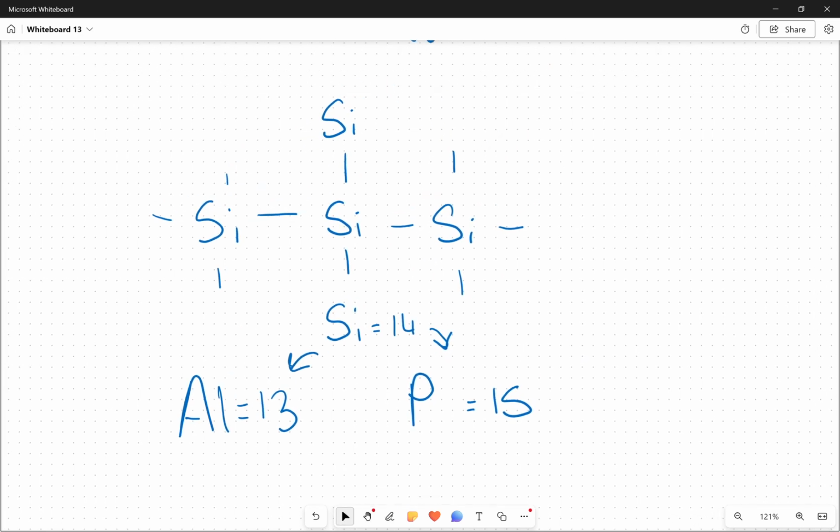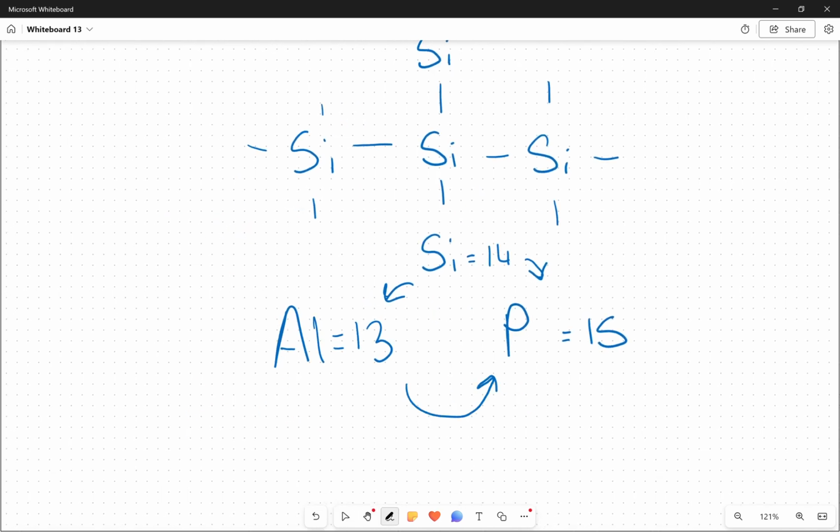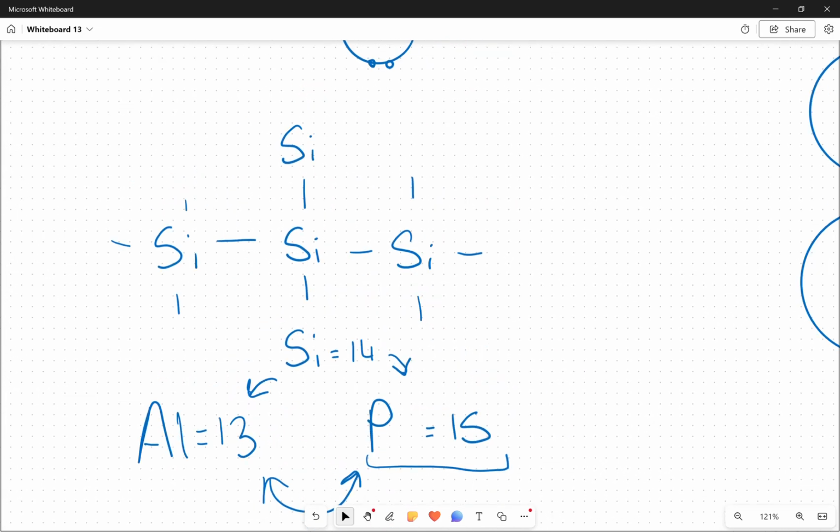If we want to, let's say, give it more electrons, which of these do you think has more electrons? Phosphorus, right? Because it has 15. 15 protons, 15 electrons. So once I dope it with phosphorus, let's say phosphorus has how many electrons in the outer shell? 5 electrons. If we put a phosphorus atom in the silicon crystal, we'll have a tiny extra electron hanging around. Now this electron goes around and starts conducting in different places.